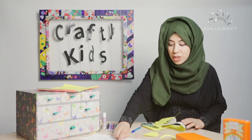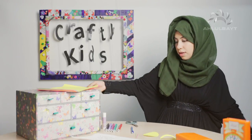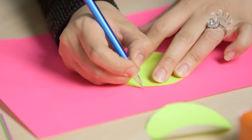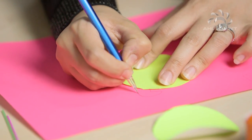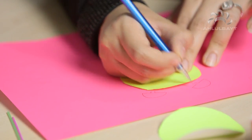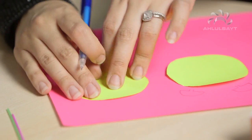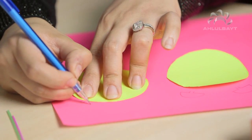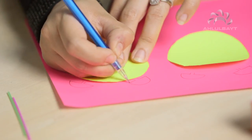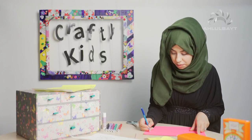Now if you look at this example, it's got nice alarm ears and feet, so we're going to use pink paper to do that. So if I put my clock in the middle, I'm just going to draw some alarm clock ears. And I'm going to draw one here. And some feet. And I'm going to do that for both of the clocks. You can use different colours for each side of the clock if you like. Okay. And I'm just going to cut those out now.